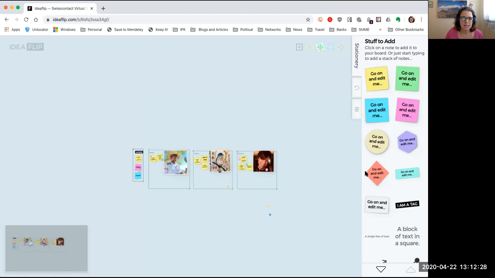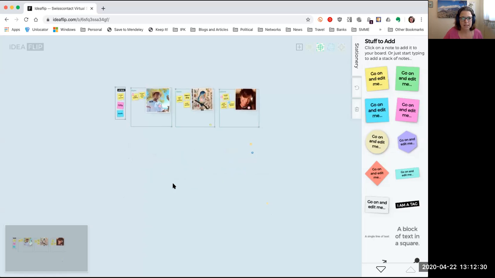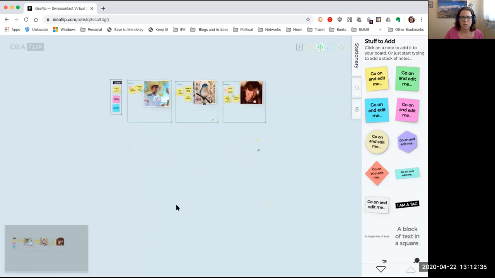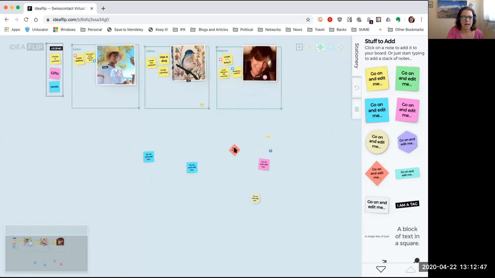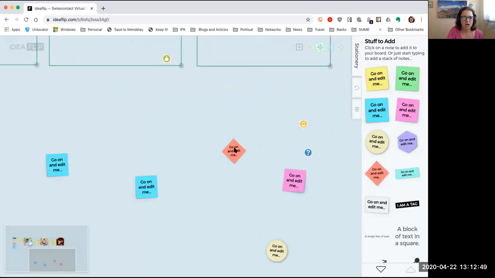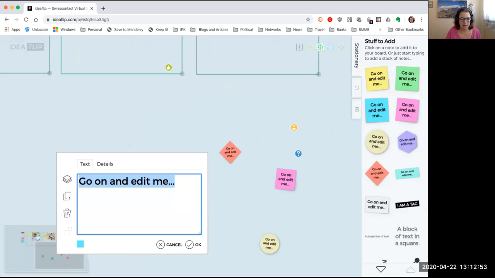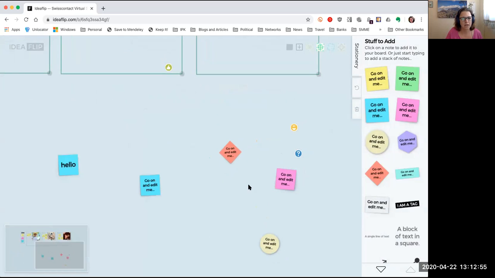So in this instance, this canvas is not blank. We have created some information on here for you. And we would like to showcase that if you need, for example, a blue post-it, it's as simple as going and grabbing the post-its you want, or the different images you want. And if you would like to add content into those, you would double click on them and you would type. And you would click OK.